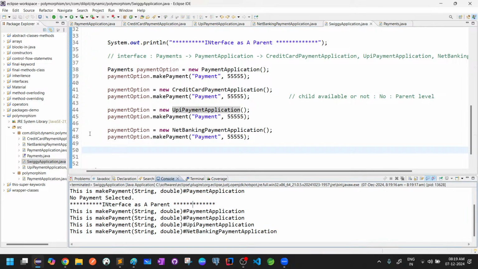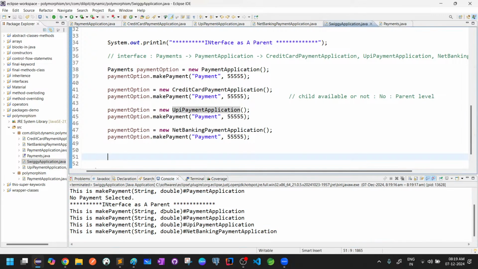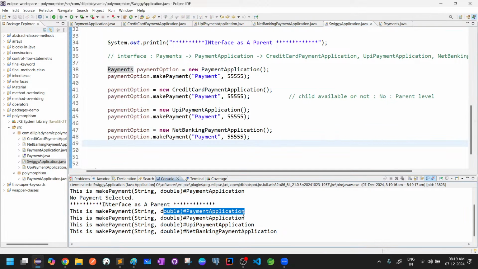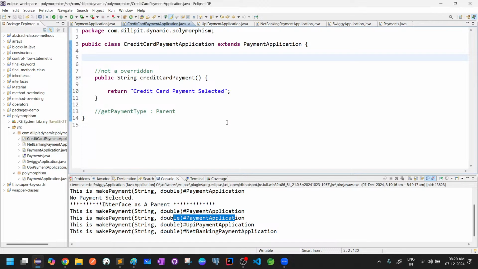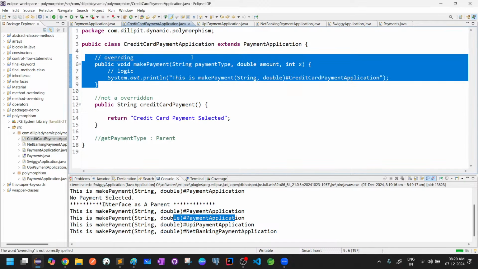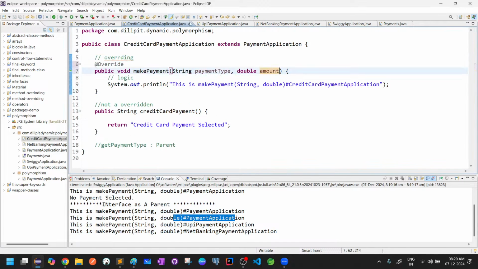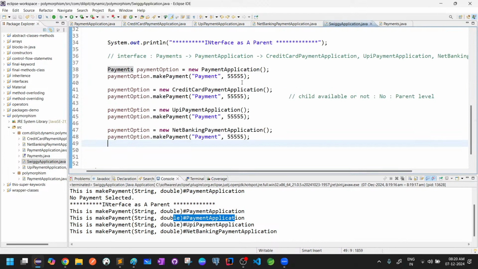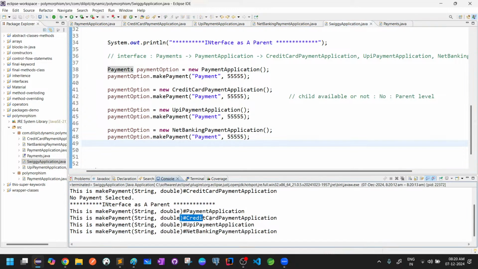Okay, so this is all about polymorphism, guys. See how one single object shows different behaviors in different scenarios dynamically. Why am I saying dynamically? See here, this time it was executed from the payment application, and the moment I added a method here and executed the same logic again, this time it executed from the credit card application class.